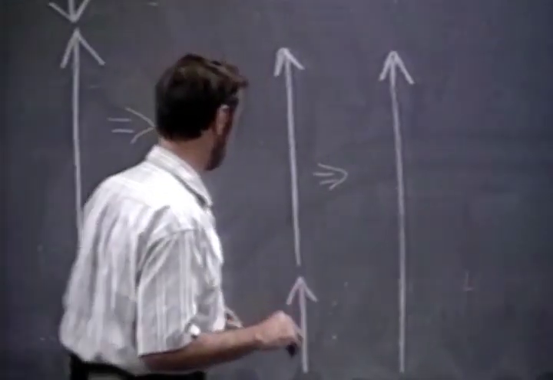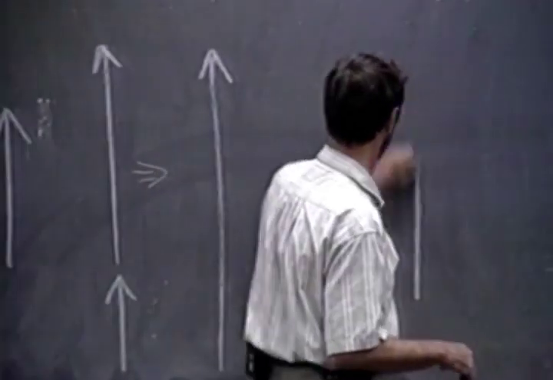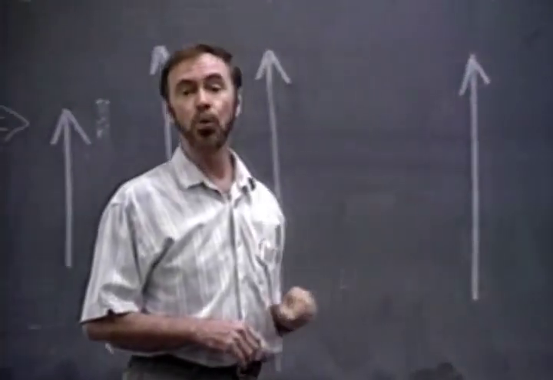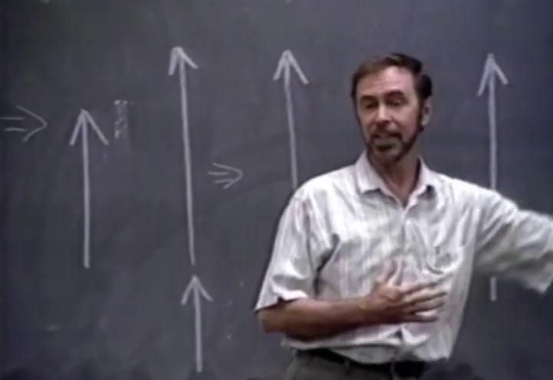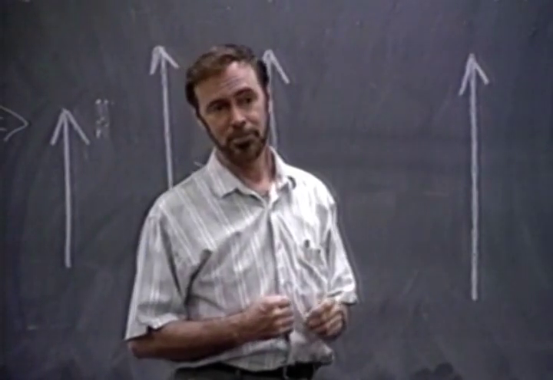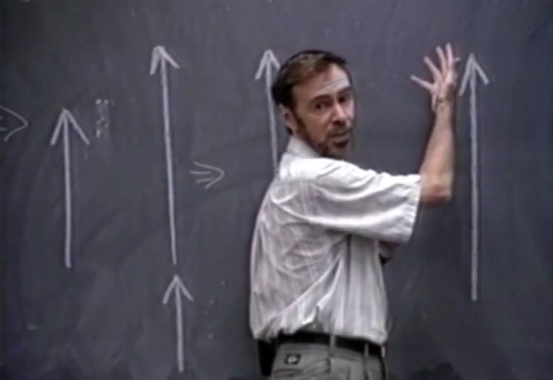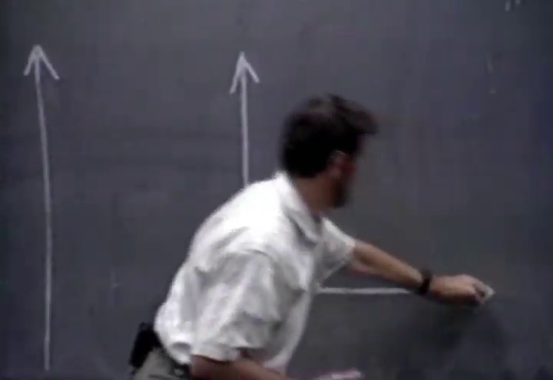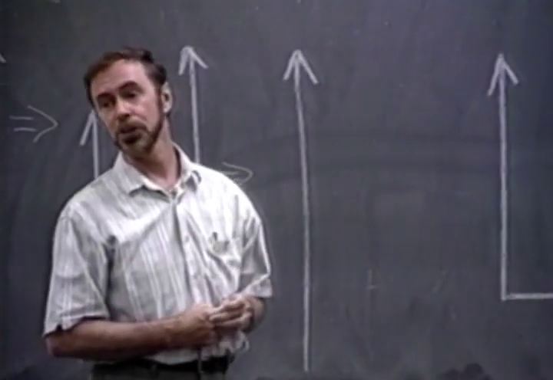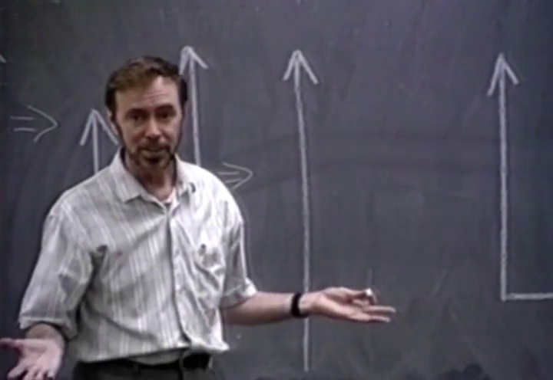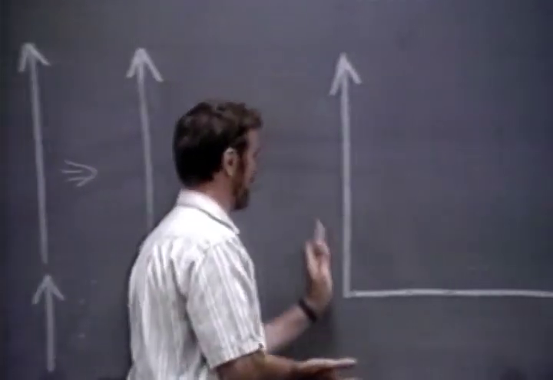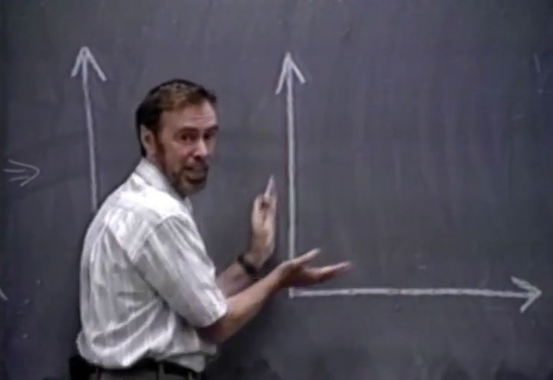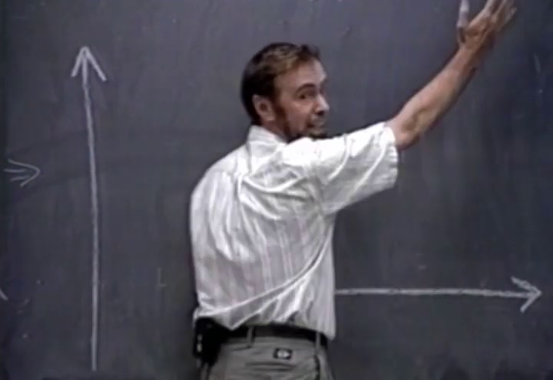But I'll tell you where the vectors do come in handy. Like you got a crosswind, okay? Let's suppose you're flying like this. And let's suppose the wind is a crosswind coming like this, just as fast as you're going. Let's suppose you're going 100 kilometers per hour, and you're in a hurricane, and the hurricane's coming like this at 100 kilometers per hour. What's the direction of the aircraft going to be? It's kind of easy to see, isn't it? It's kind of going like this, it's kind of going like this at the same time, right? And so what it does is it kind of goes off course like this, huh?